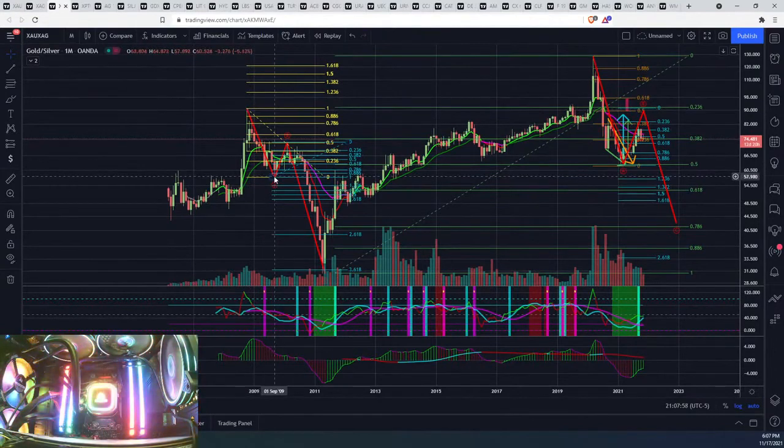That high right here to the low right there, the initial sell-off, that 1.618 Fibonacci extension was the all-time high that we put in on this run, a decade later or whatever. But regardless, that's not what we're paying attention to. We're actually looking at the other way around, from where we bottomed right here till we moved up to the top. I have this blue Fibonacci extension target in place.